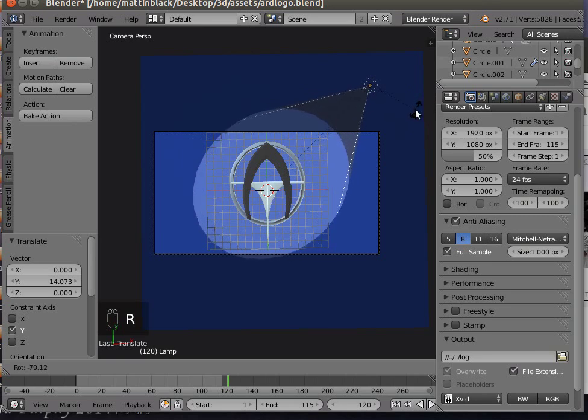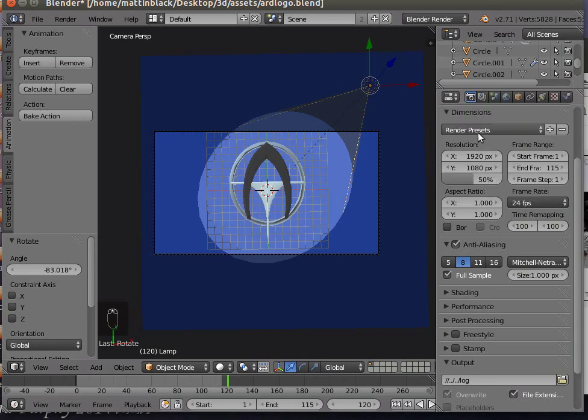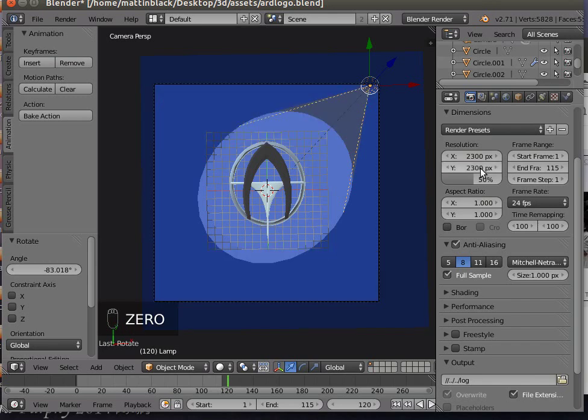Rotate it a bit from up here, like so, and that should be absolutely fine, I think. And now I'm going to do quite a high quality render, so I'm going to change the resolution, and the resolution is basically going to be 2300 by 2300. This is just my preference for doing this kind of logo.